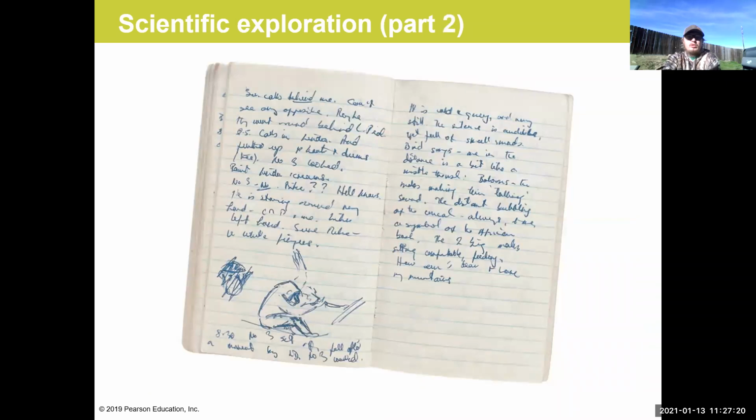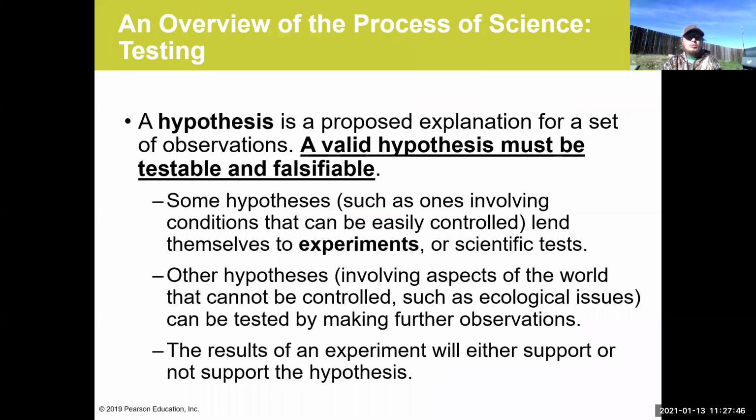So here's an example of a page or 2 pages from her notes, where she has a drawing. She writes what the individuals were doing. And again, just because this isn't numbers, this is actually a form of data. And so after making those observations, so like we did with our flowers and our bees, you then will generate a hypothesis. So after that exploration process, you have a hypothesis, okay?